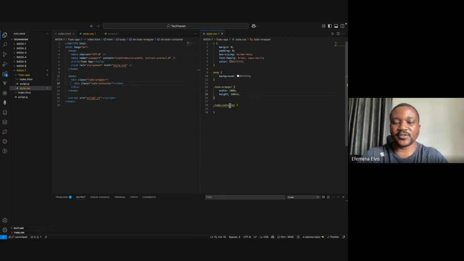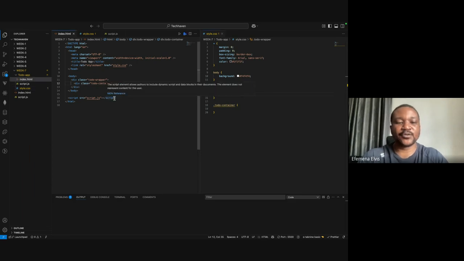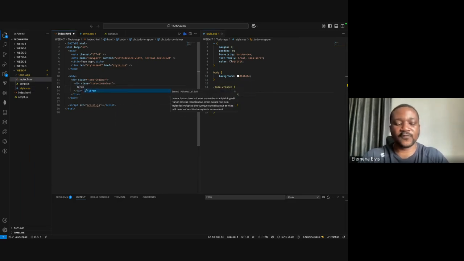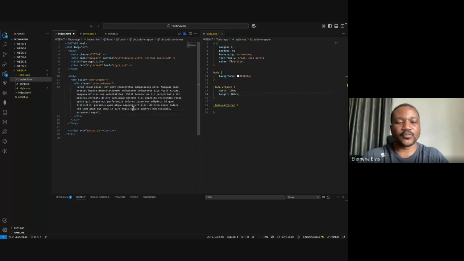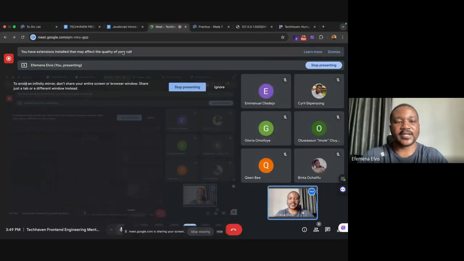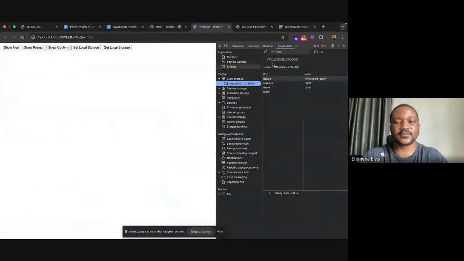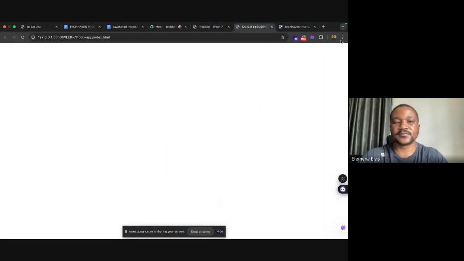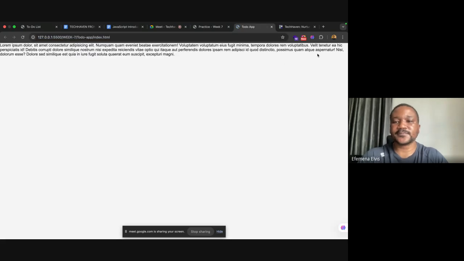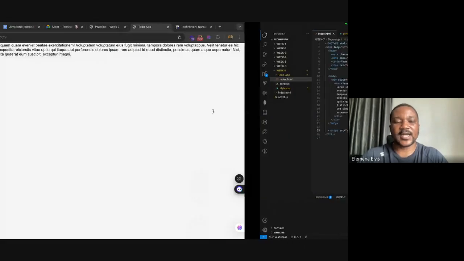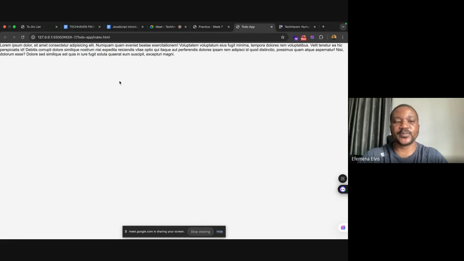So I'll go to my to-do container and start styling what my container would look like. For my to-do container, I'll put in a bunch of lorem text inside of it. Let me just do something around 70. I don't want it to be too much. So I'll do 70. Taking a look at it right now, this is it. Okay, this is it. So I have my to-do container just inside this box.